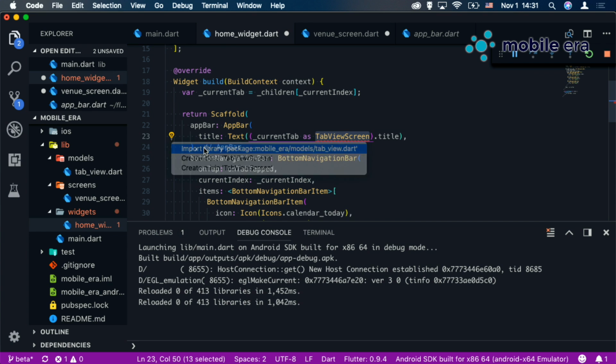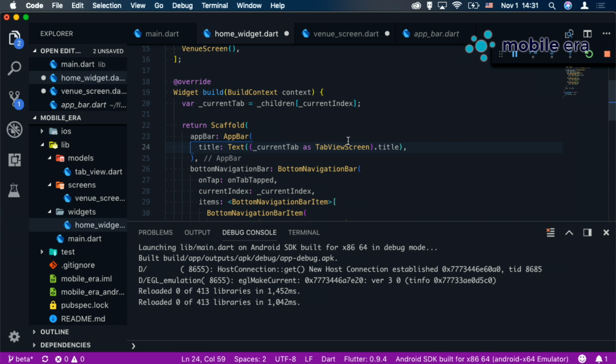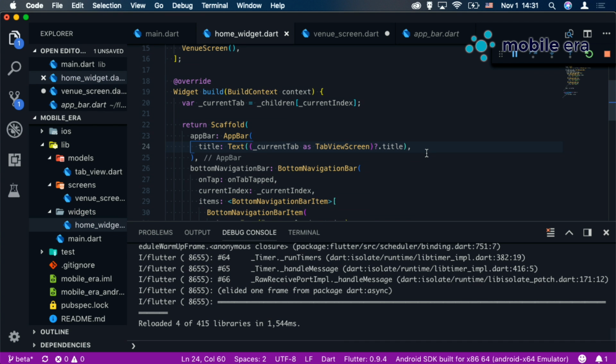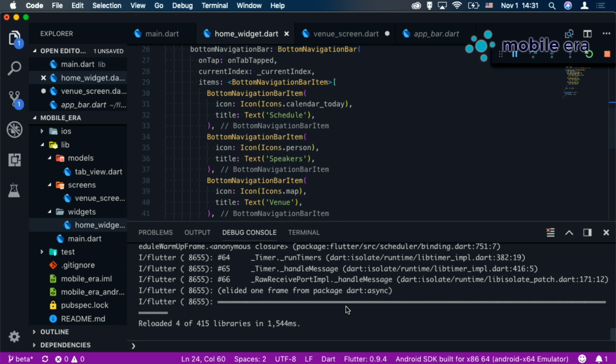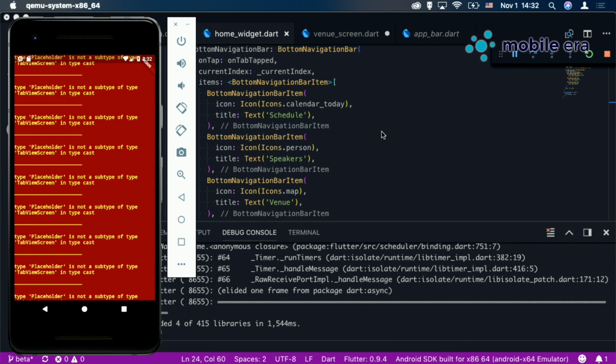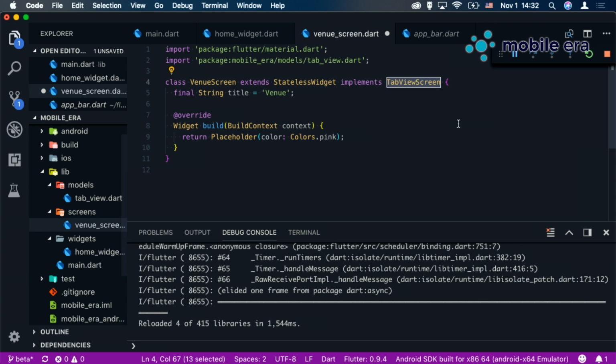Now let's import, and we can use Elvis operator to be safe. And it failed again. Placeholder, not subtitle, title, screen. Two of the children have placeholders too.